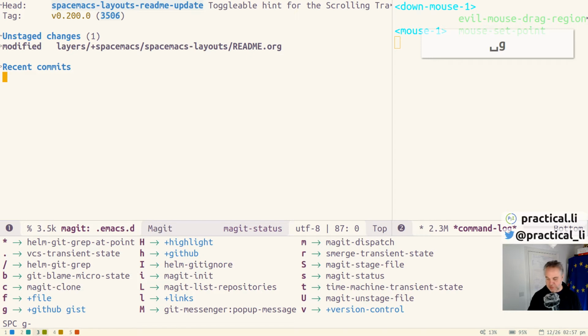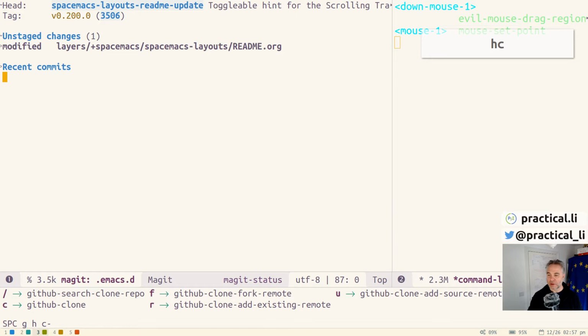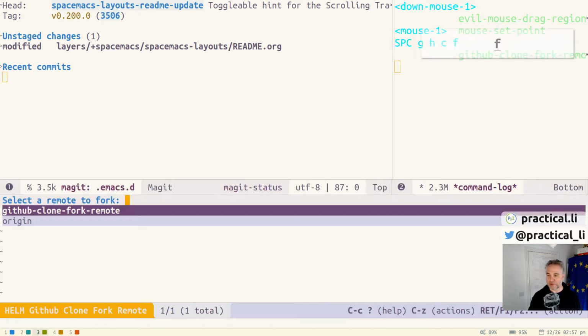So we're going into the GitHub menu. I can clone and fork, so press F again, and that will fork.